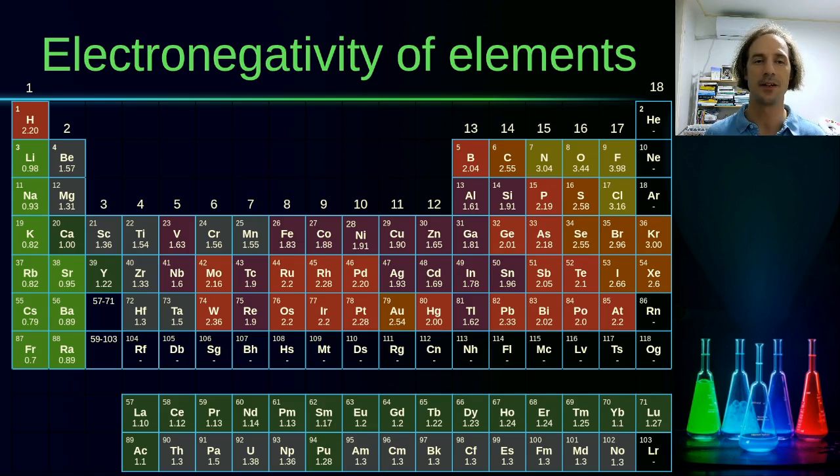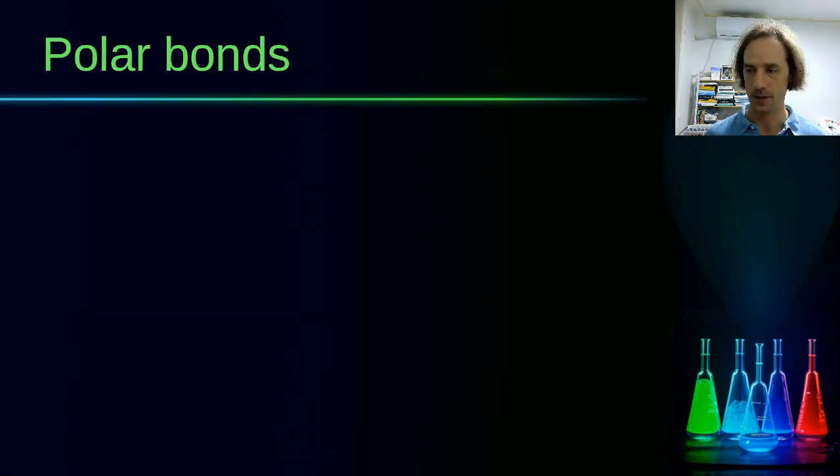Besides this, I think it is a good idea to memorize the 4 elements with the highest electronegativities. Fluorine is the highest one, the second one is oxygen, which is followed by chlorine, and the fourth one is nitrogen. In some textbooks, you might find nitrogen and chlorine to have the same value. It's based on what kind of model was used to calculate the electronegativities. Okay, so from electronegativity, we can move on to the concept of polar bonds.